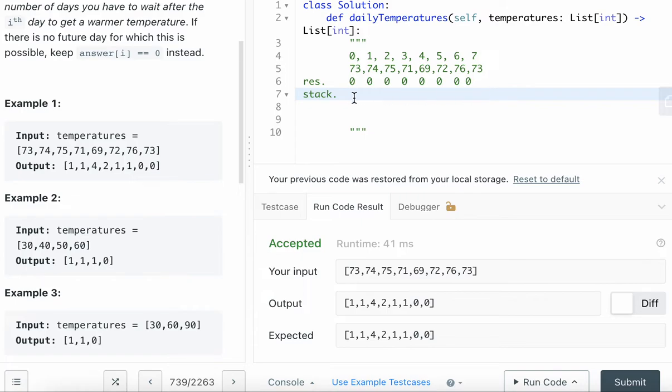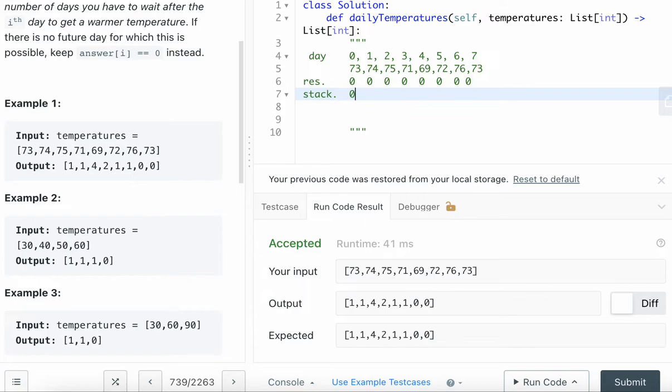So what I'm going to do is write a stack, and when the stack is empty, I'm just going to append the day value. The index is basically the day value. I need to put it here. Yeah, this is better. So I'm just going to write a value here if there's nothing in the stack.